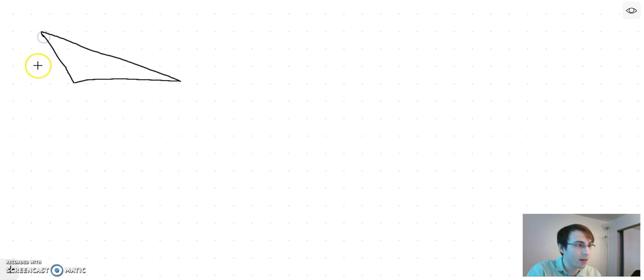But have no fear. There is a thing called the law of cosines, where we can figure out a way to use trig functions to solve triangles in general. So suppose you have a triangle that looks like this. Suppose that you know that this side is 5, this side is 10, and this side is 7, and you want to find an angle x here.